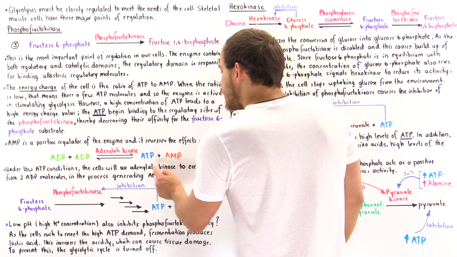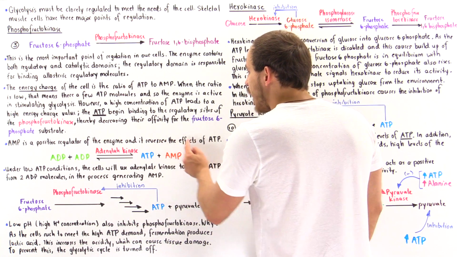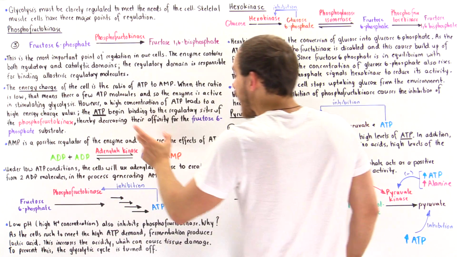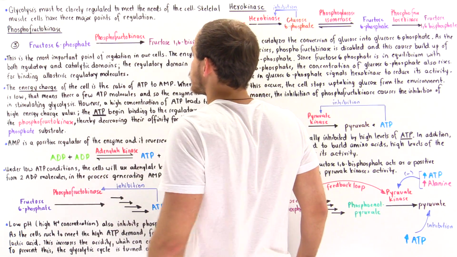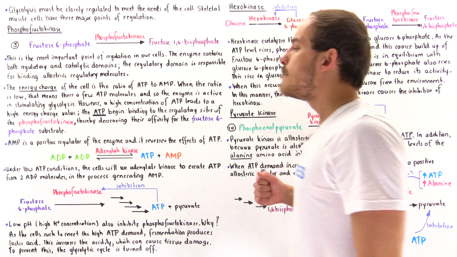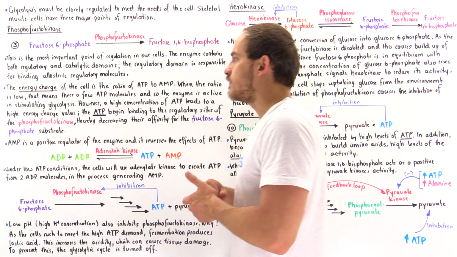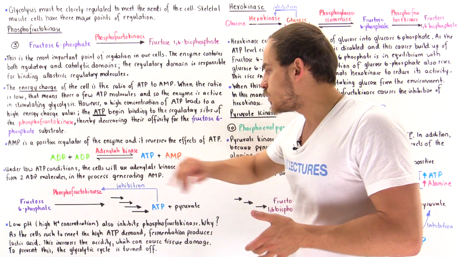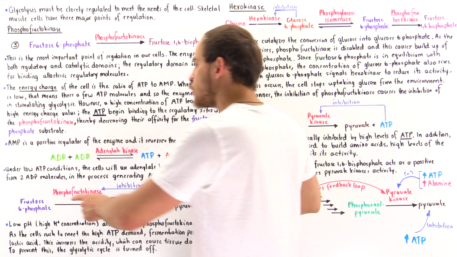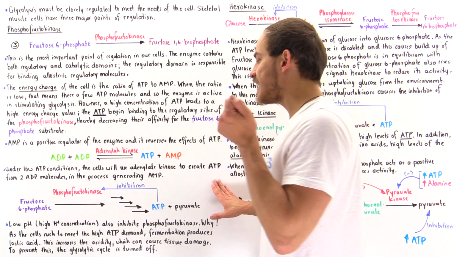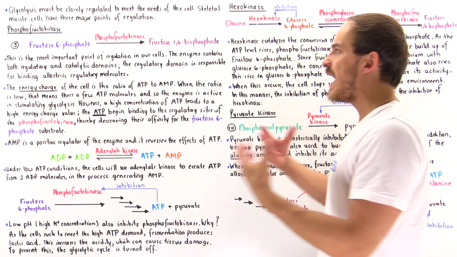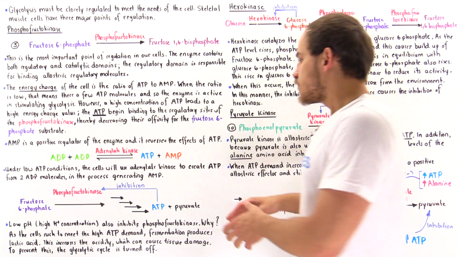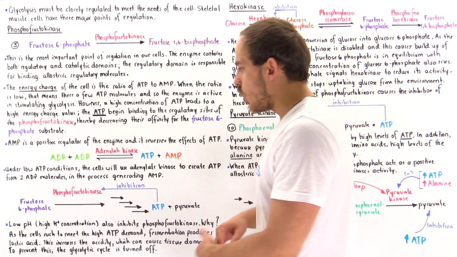And we also produce this AMP molecule, and it's this AMP molecule that increases in concentration and that decreases the energy charge ratio, and that causes the binding of the AMP onto that phosphofructokinase to stimulate it to produce many more ATP molecules via the process of glycolysis. So under low ATP conditions, the cell will use adenylyl kinase to create ATP from 2 ADP molecules in a process that generates AMP and ATP relatively quickly, and that allows the cells to continue contracting those actin myosin filaments. So let's summarize our result in the following overview, in the following graph.